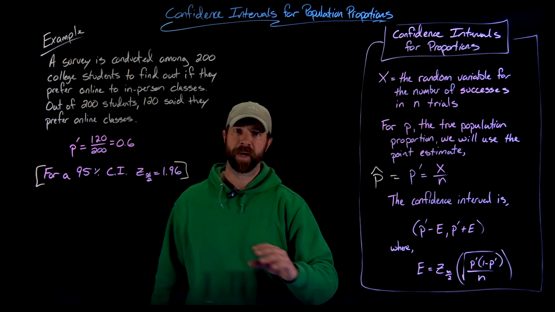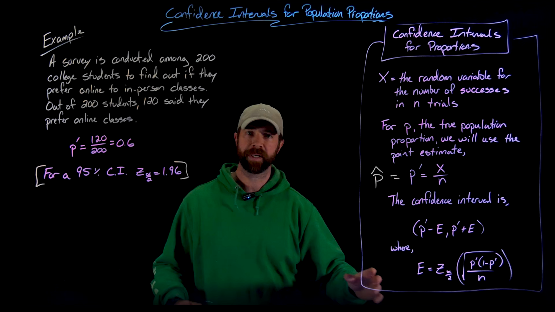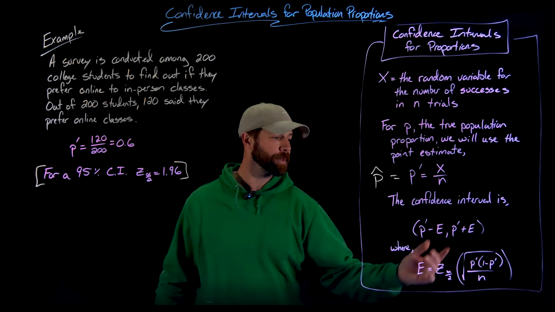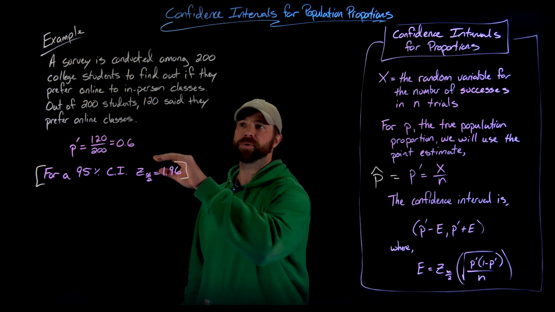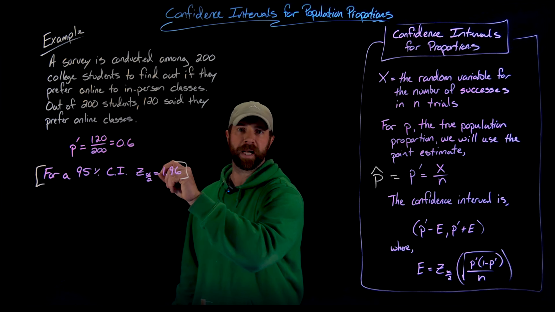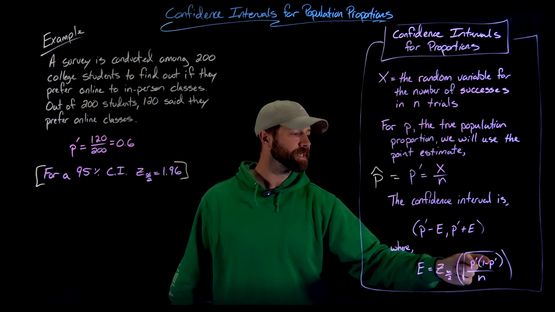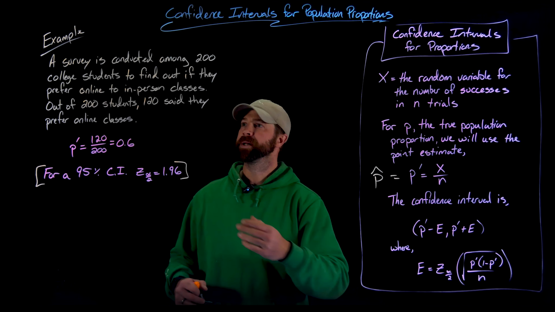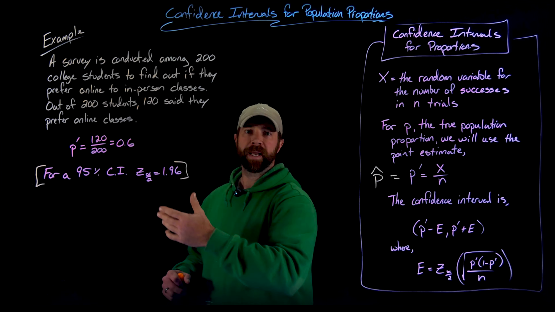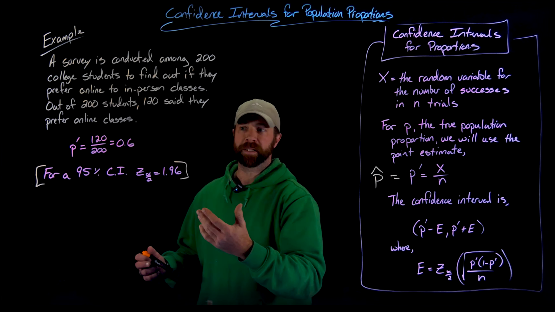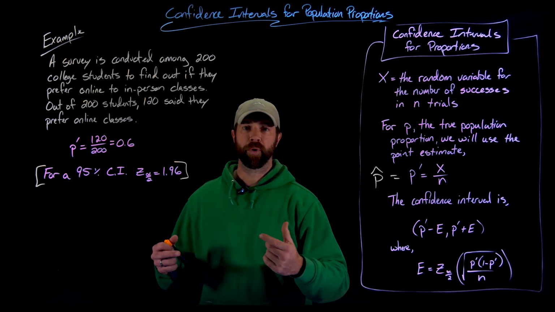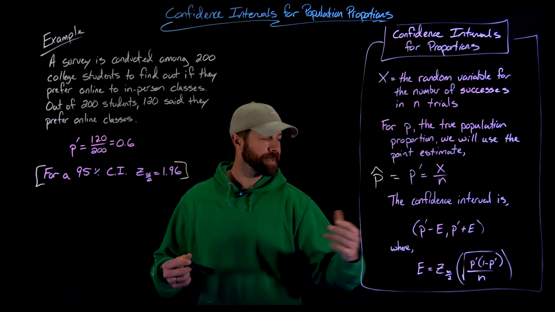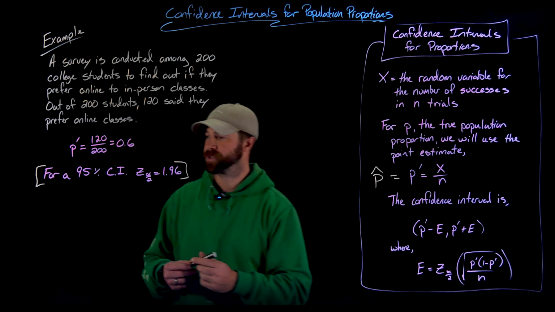That is going to be this value right here in the error. Just quickly before I write it out, I just want to speak to the rest of this formula. It can look crazy, but it's not. I mean, really, this P prime is this point estimate, or the proportion of students who said they prefer online classes. The 1 minus the point estimate is simply the students who said they did not prefer online classes. So 1 minus P prime would be 0.4, the proportion in this case. And then we're dividing by n and taking the square root.